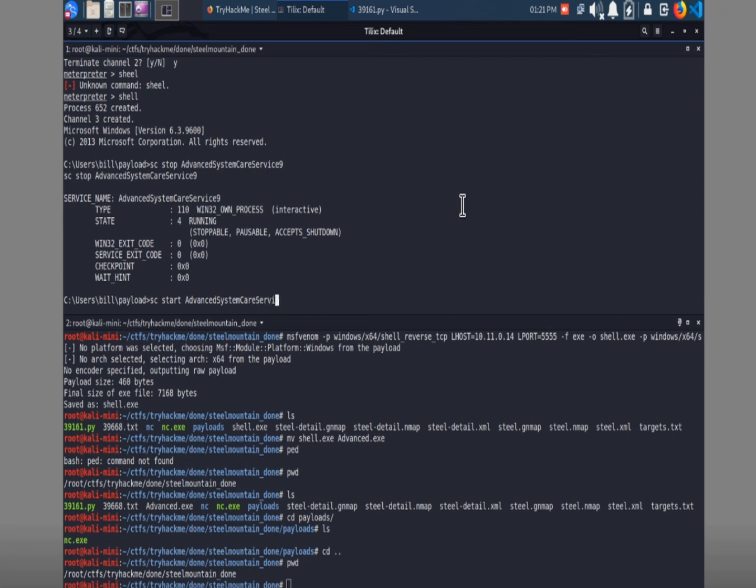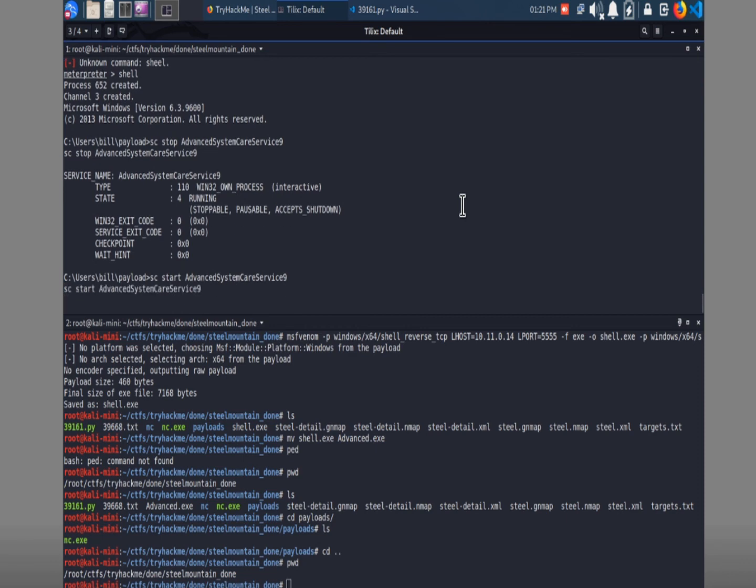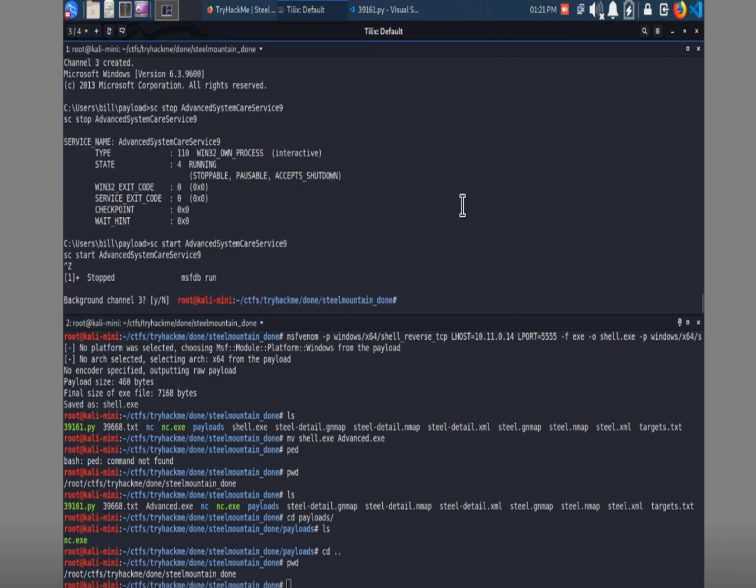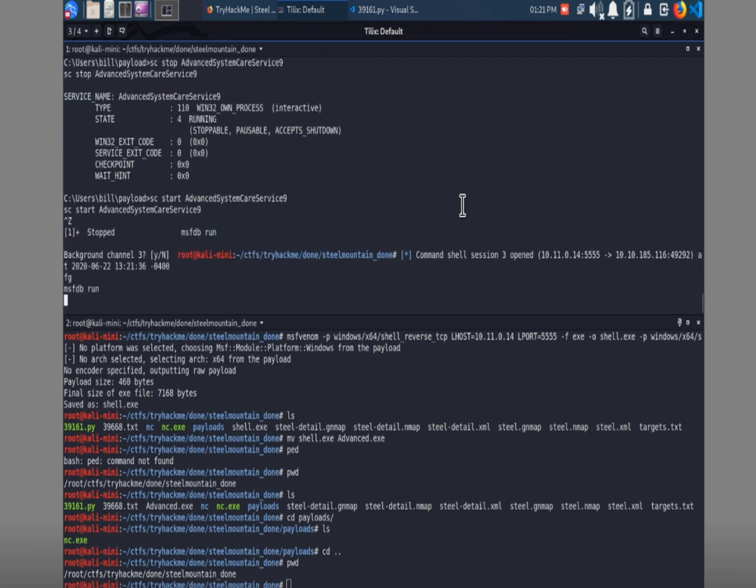System care service 9. So we're hoping that this picks up our binary that we put in the path location and then executes it, and we should get a shell.